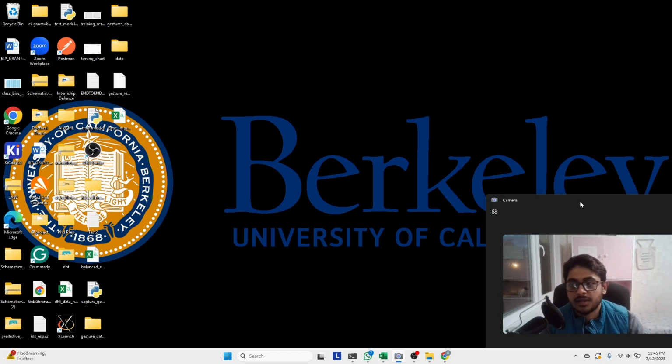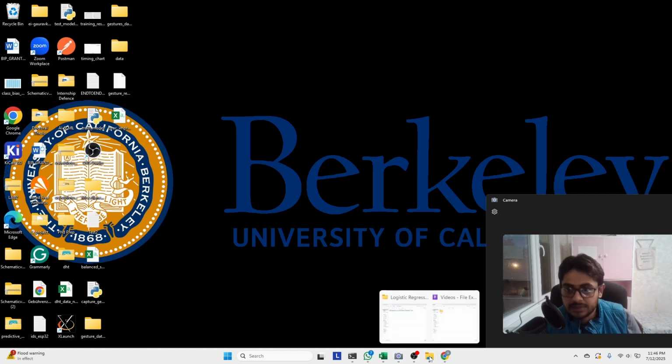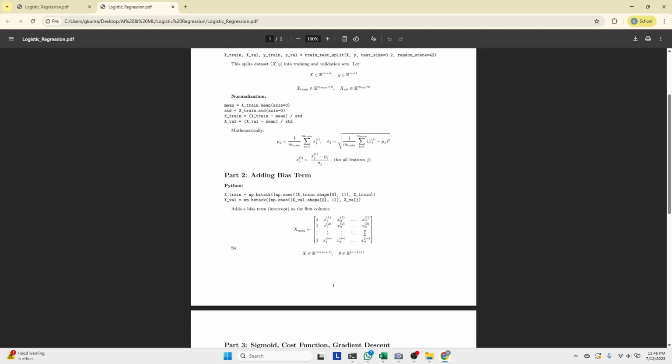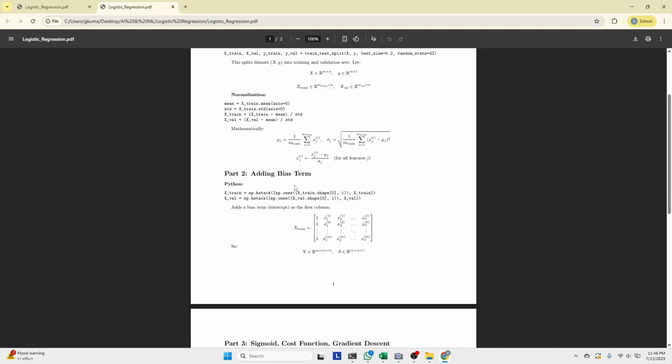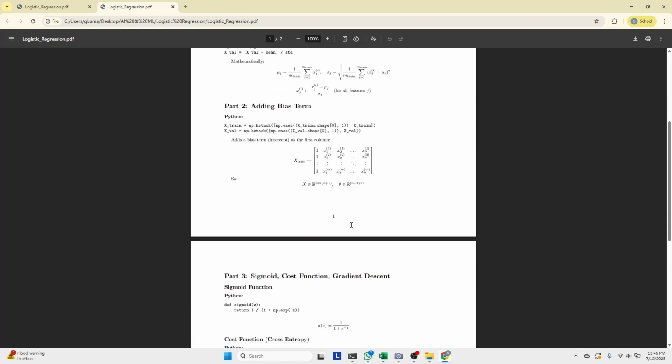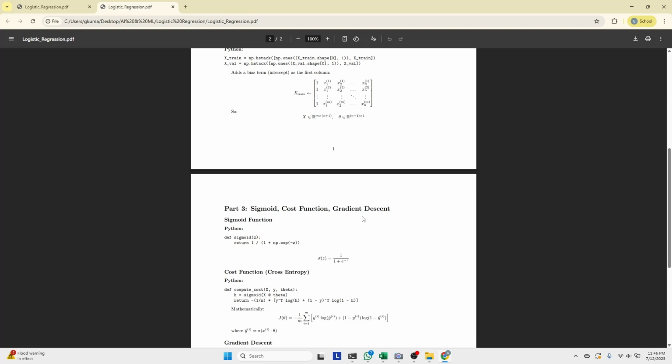Apart from that, I will also show you the mathematical formulas I am going to execute in my Python code, so you can understand the things easily. Maybe I have it here, yes, so these formulas I'm going to use. The bias term, where we add the column manually, helps our model to learn the baseline prediction. So I will use this stack, yeah. And then sigmoid, which I already discussed.